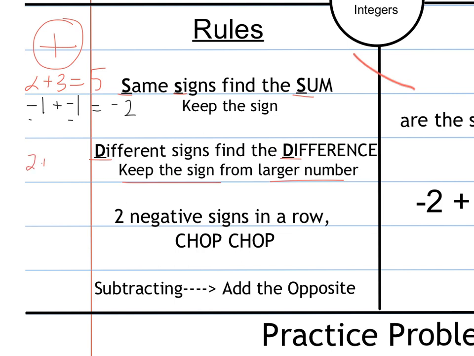If I said 2 plus negative 3, well, 3 as an absolute value is a larger number. So there's more negatives than there are positives. So my sign would stay negative. And you'd subtract 2 away from 3, which is 1. So you're going to have a negative 1 remaining. If you wanted to use chips to show that, if you had a positive 2 and then you had 3 negatives, 2 of those are going to cancel out, and you're left with that negative 1. So different signs, keep the sign of the larger number, and then you'd subtract them.